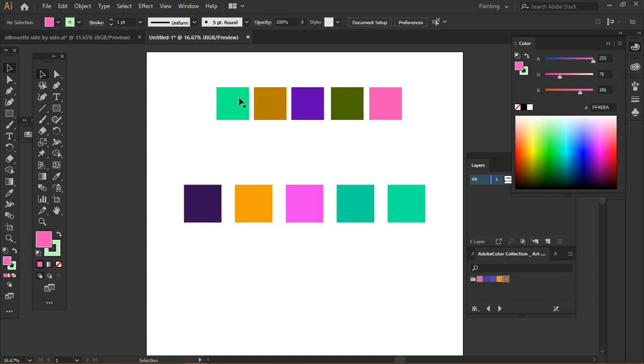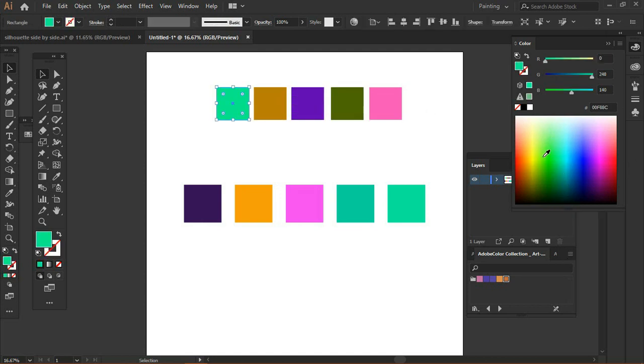So yes, let's see. Let me change its color, because if you're picking good colors and you need warmth in your color, you should go down. Let's assume you pick green. Let me use green for example. Now you want the next color to be dark green. If you want to go dark green, what you will do is go down and then go to the left to make it warm.